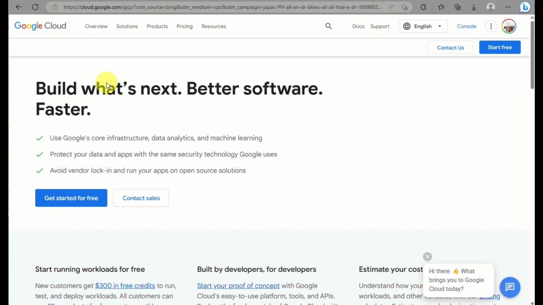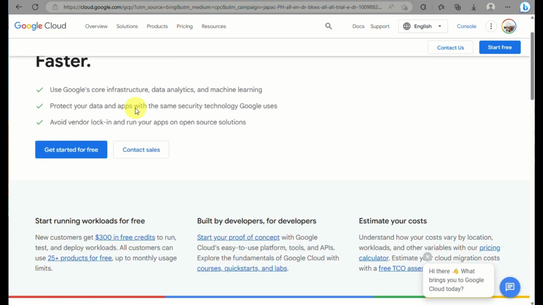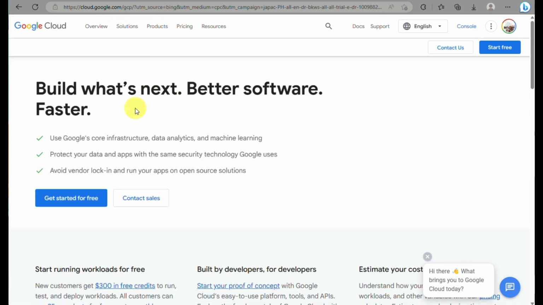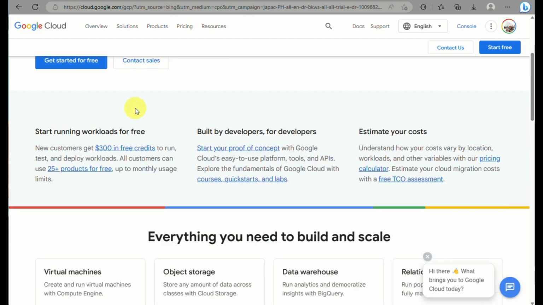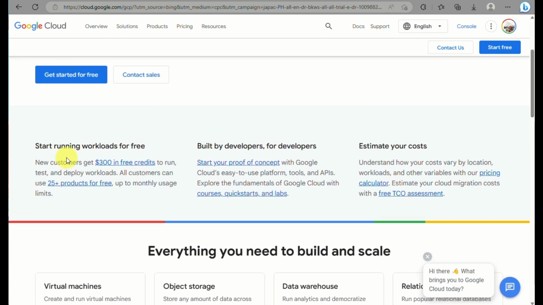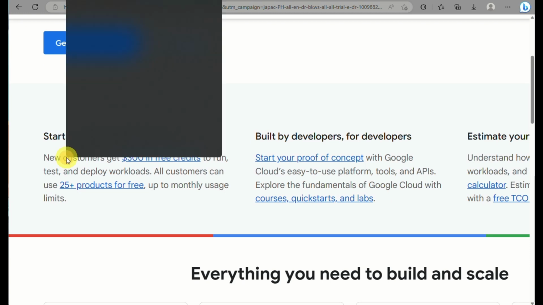Using Google Cloud to host and set up your website is definitely a good idea since this platform provides a reliable and scalable infrastructure for hosting websites, and this also leverages Google's global network and data centers. It offers flexibility and customization with a wide range of services and products to meet specific website requirements. The integrated services such as AI and machine learning tools enhance the functionality of hosted websites.